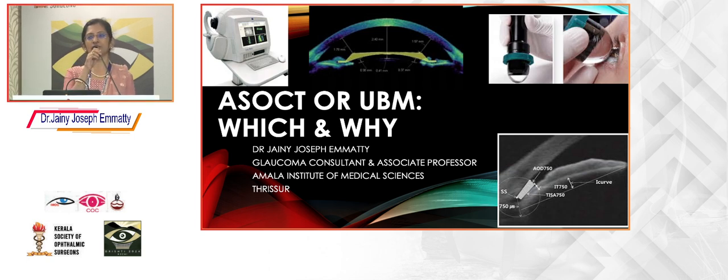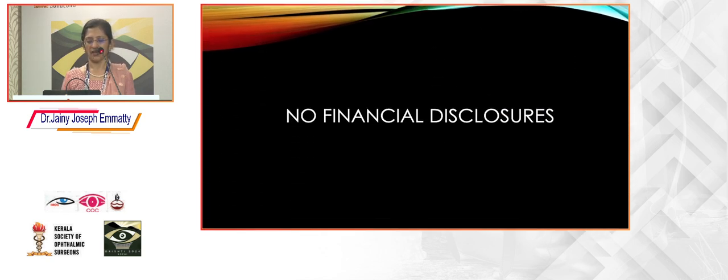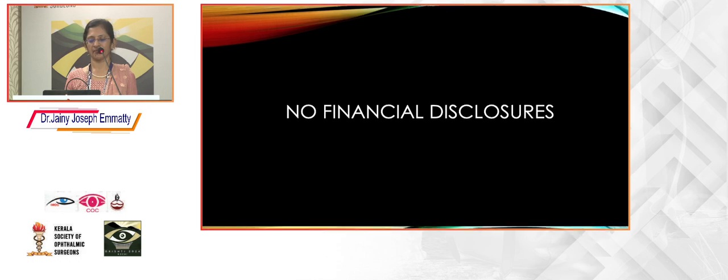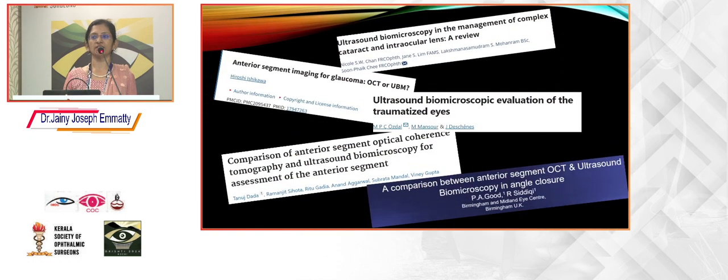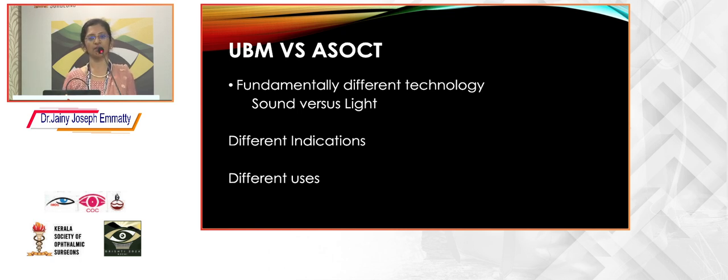My role is actually to introduce the two devices, ASOCT and UBM, and their specific indications. I have no financial disclosures. When I searched the literature, there are so many articles regarding which to use and when. Actually, it's not a big debate, because both act with different mechanisms and have different indications and uses. You should know the proper condition and use it properly.